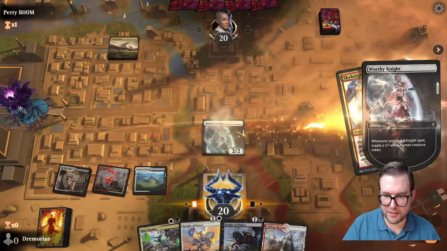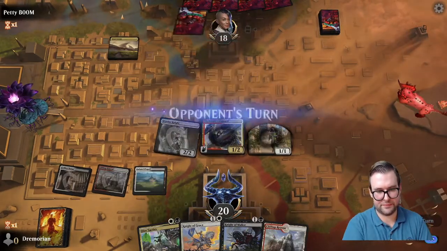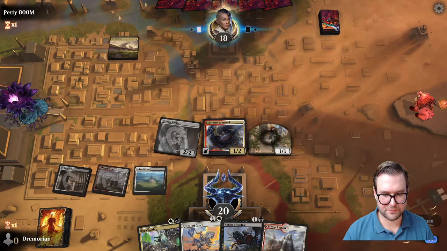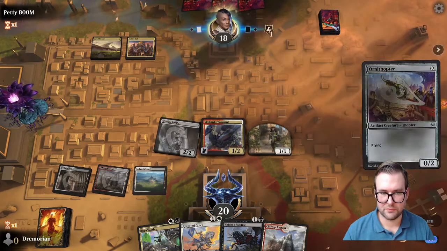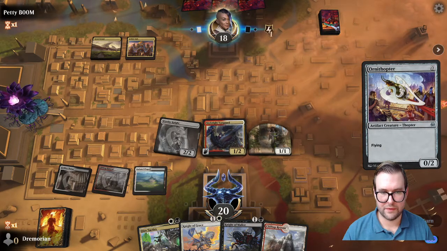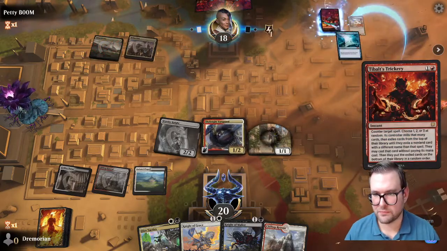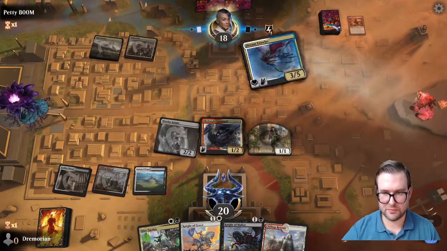Gonna play Skyknight here. Let's get a little greedy. Face. Next turn we can double drop. That's okay. Or maybe it's not a Tybalt's Trickery. Oh, it is a Tybalt's Trickery. Sure. Let's see what he hits. It's pretty good.